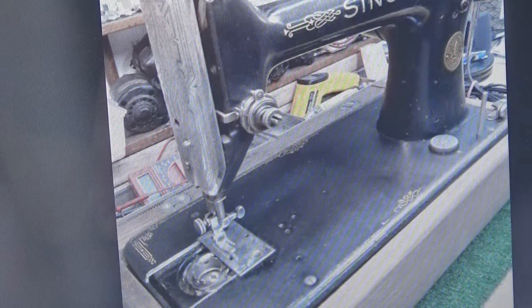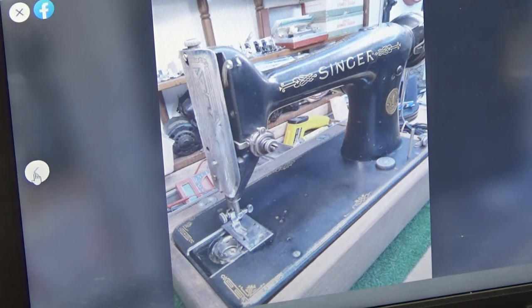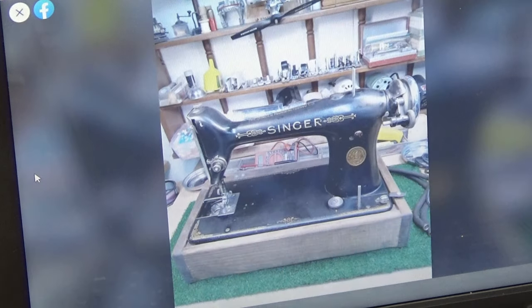So don't be deceived. If you are looking at a machine at one of those venues and it looks like this, realize that this is the cover of the book. And then remember this premiere where I showed you what's inside of that book when you start to dig into it.